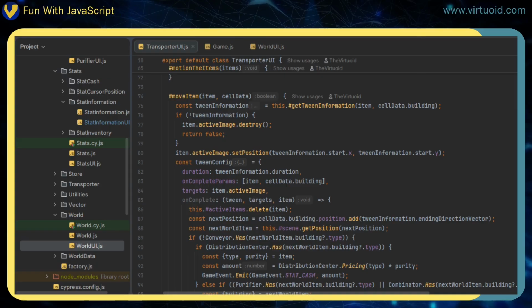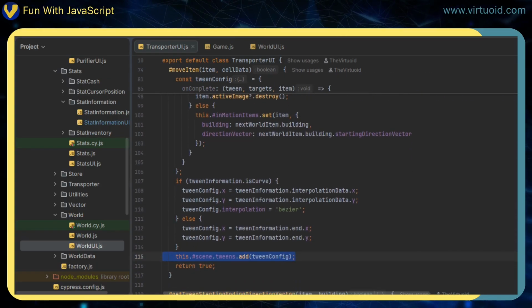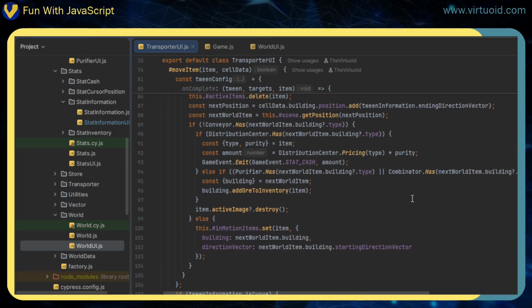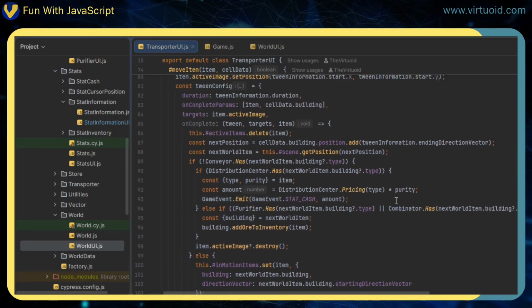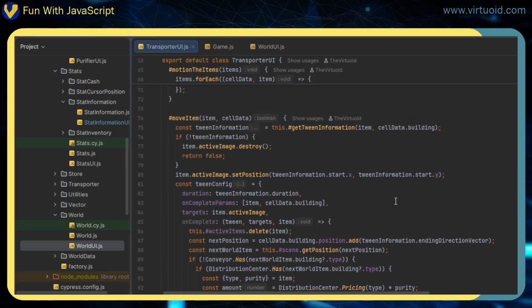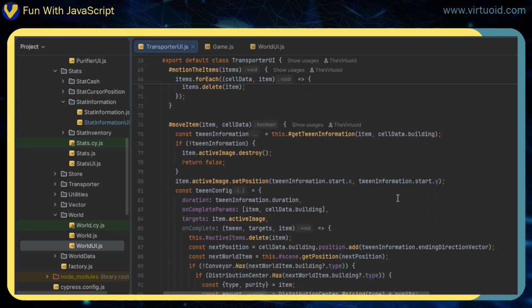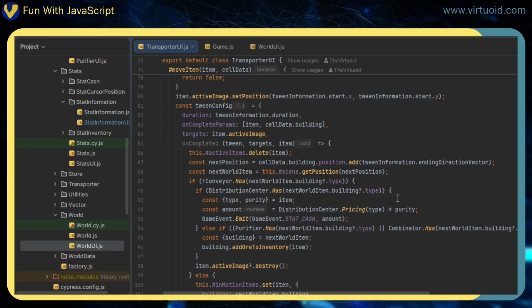And I have to admit, this took a little bit of time, and getting this interpolation information, that's the only part I did have to ask AI on. But hey, I understand what's going on, so I rebuilt it to where it works for me. But that's really all there is to the transporter UI. It's actually, once you get a handle on it, very simple. It took me a little while to get a handle on it, but once I figured out that the real key here is taking it one piece at a time.